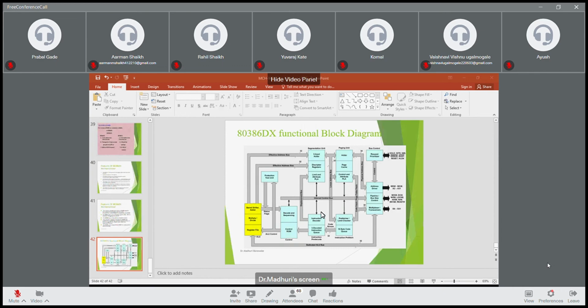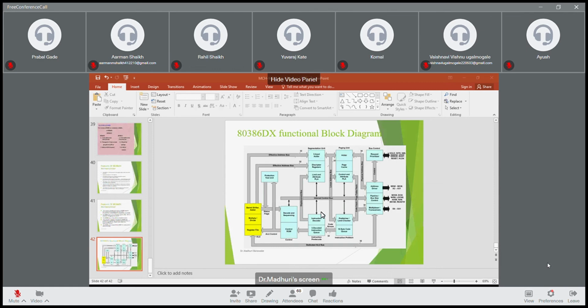System registers are like the flag registers, that is the EFLAGS register. We'll go through the EFLAGS register one by one. Basically, we have already seen the carry flag, parity flag, and auxiliary flag, which are available in the 8086. But for the 386, a few flags get added. We will see that afterwards.